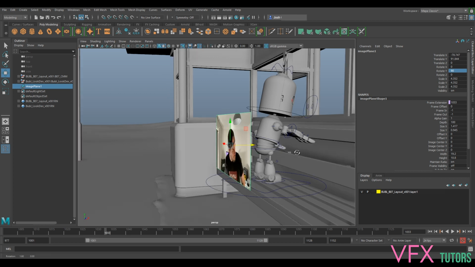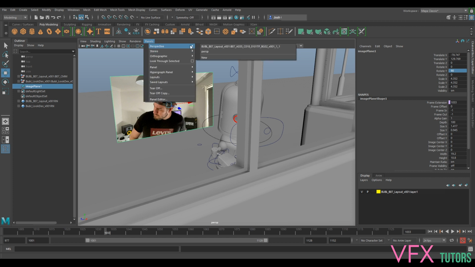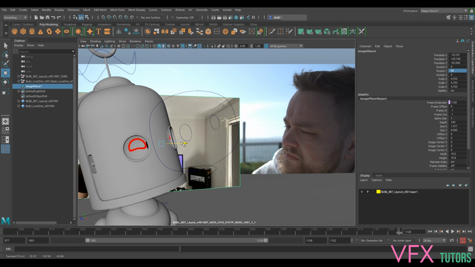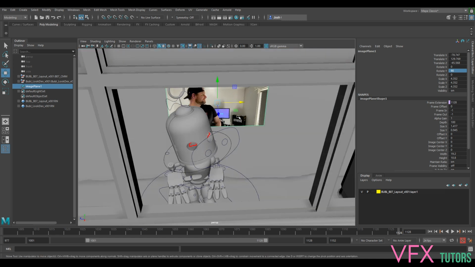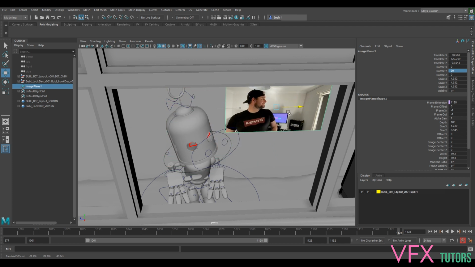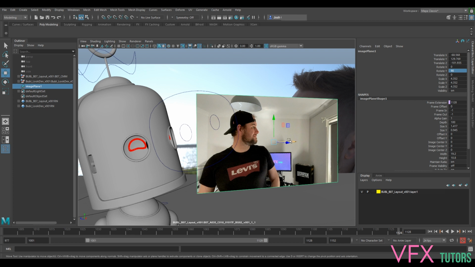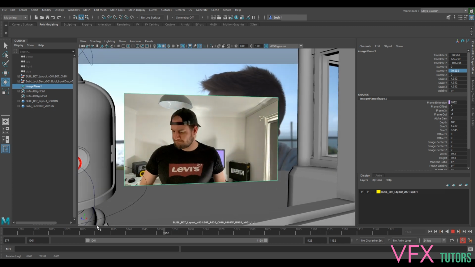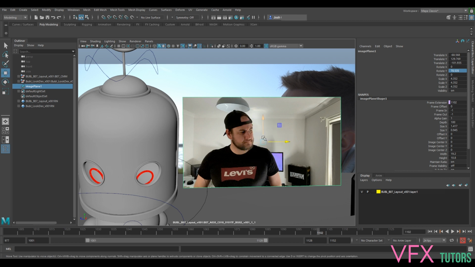And to be honest, reference is probably your biggest thing. Once you understand that you do need reference, it will help a lot. There are other ways you can set this up. You could set this up on the camera as another frustum, or you could set it up just off to the side, so you can see it. It's quite obtrusive.